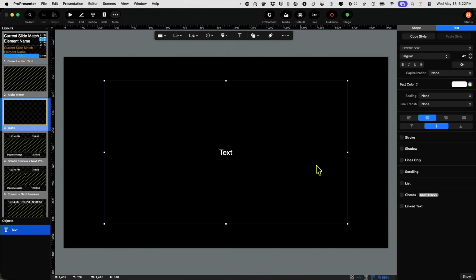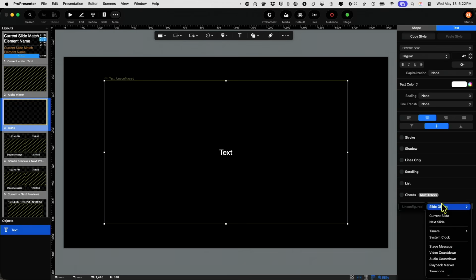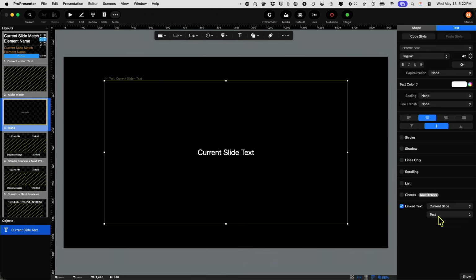And here, let me hide myself. And what I can put in that text box is I can link it to the current slide, the text of the current slide, or I can match the element name, and this is where it comes in. And so remember, the text box was called capital T-E-X-T. That's exactly what I'm going to do. So let's go back here to show mode.